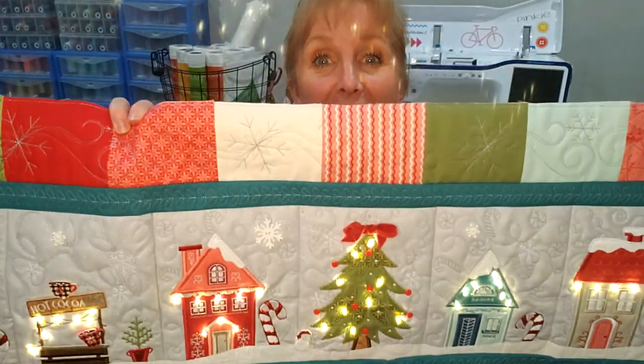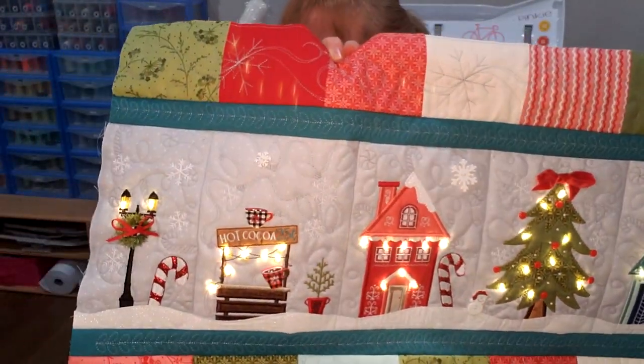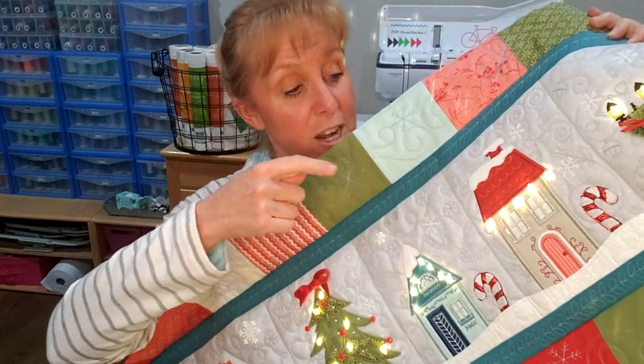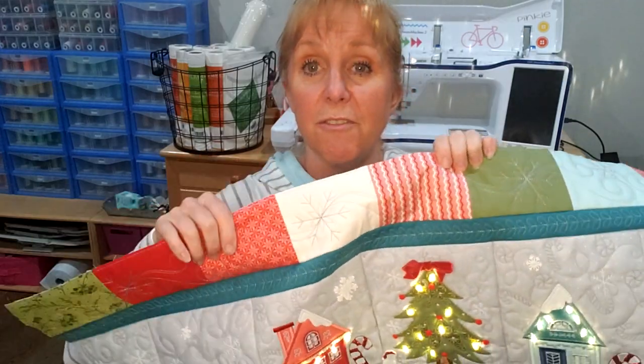Hey everyone, so I finished getting all of the fairy lights on and all of the buttons on. I want to give you a fair warning. There are 40 fairy lights and there are 40 holes, so you will use every single one. And a couple of them were a stretch to fit.